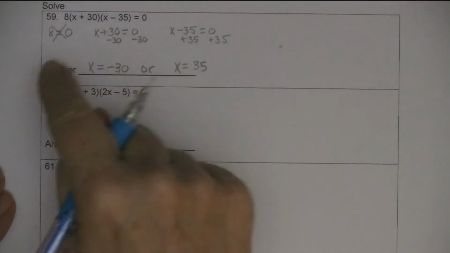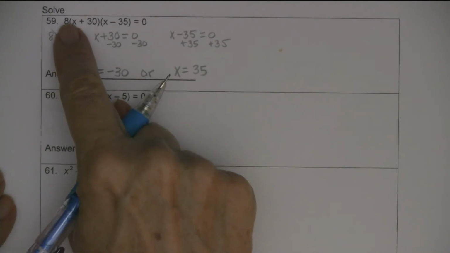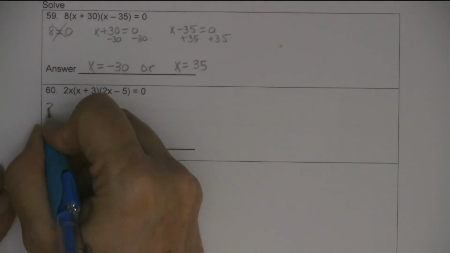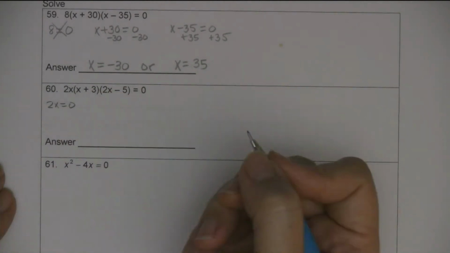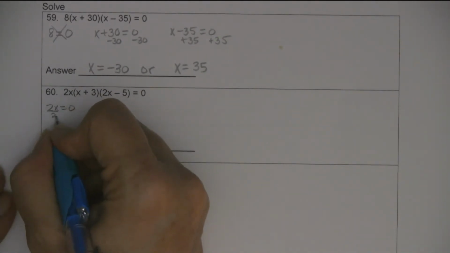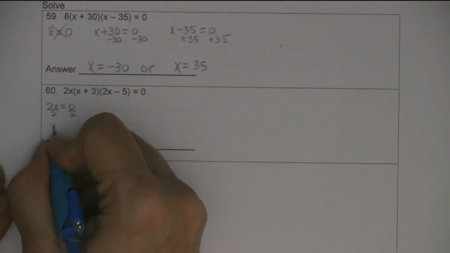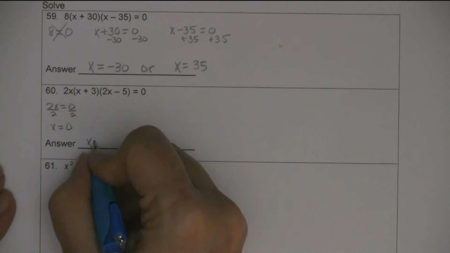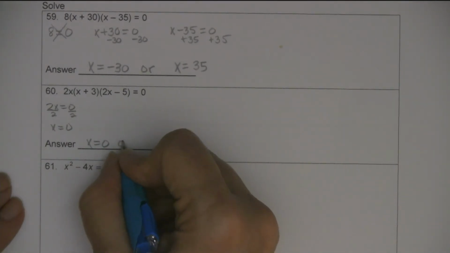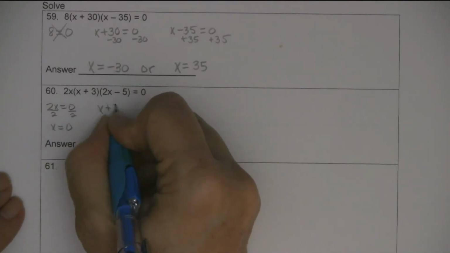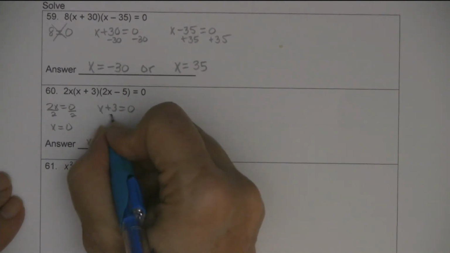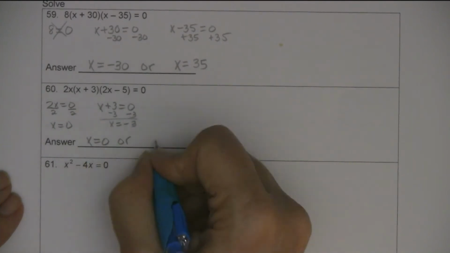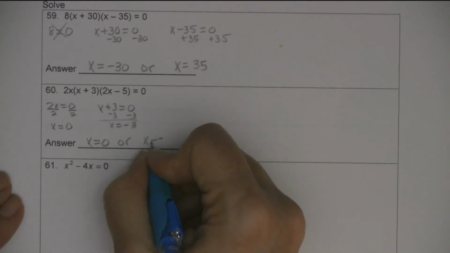So different from 59, here I have a variable, 2x. So I'm saying, when does 2x equal 0? Well, because it has a variable, I can solve it. Divide by 2, divide by 2, x, 0 divided by 2 is 0. So x is 0 is one of my solutions. Or, and then x plus 3 equals 0 is a solution. So I'm going to take away 3, take away 3. X is negative 3. So that's one of my solutions as well.